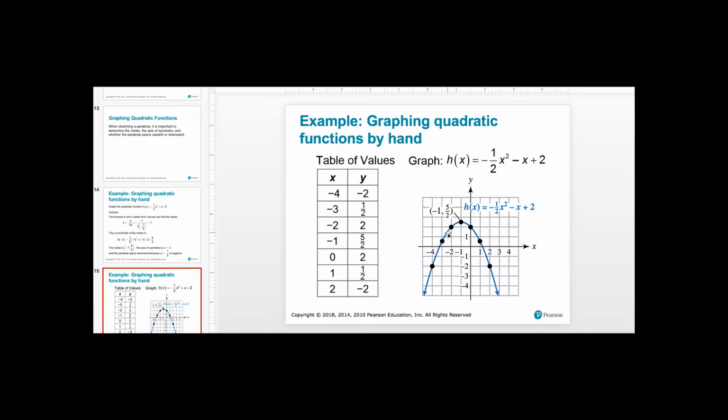then you can do a couple of inputs and outputs. So here are a few examples of this. Now again, to find this ordered pair, all I did was pick an x value, -4, and I plugged -4 into this function. And again, you've got to plug it in here where it says x squared. You've got to plug it in here where it says x, and simplify that, and you should get -2. Where did I get -4 from? Well, I just picked it. Remember, the domain of quadratics is all real numbers, so it doesn't matter what x value you pick. It's defined for all x values that exist, all real numbers at least.